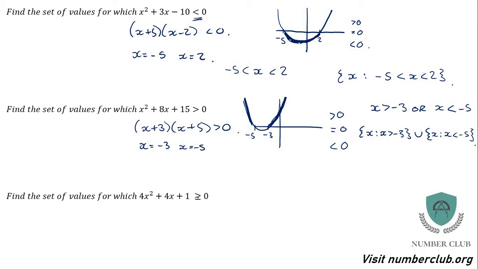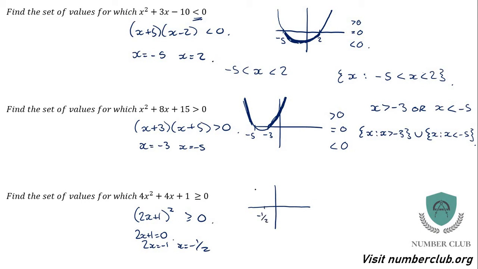All right, we've got this thing. This is a little bit different because it's got a greater than or equal to. Now this here, I just recognise it as being a perfect square. You might well need to fully factorize it, but I'm not going to go through that in full. What we find out is that there's just one critical value, which is where x equals negative a half. 2x plus 1 equals 0 happens twice. So 2x equals negative 1, x equals negative 1/2.